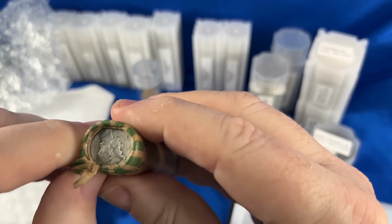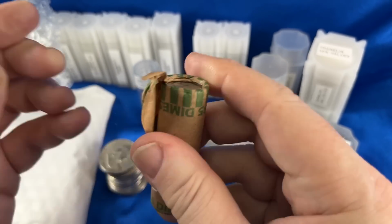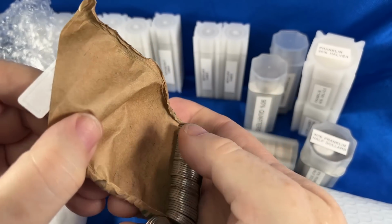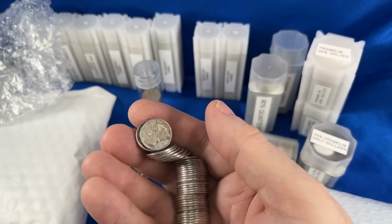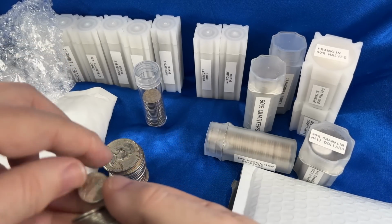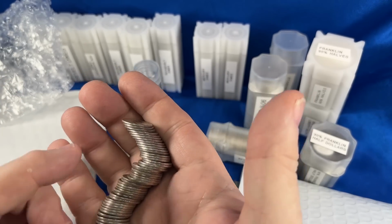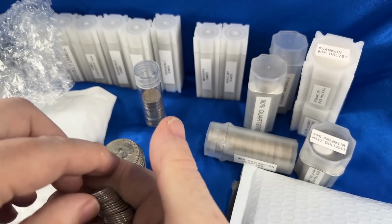Okay, this is actually cool. Roll of Mercury Dimes. Again, they are my favorite. The reason I like them so much is because they are so unique. They definitely stand out from the Roosies, and they're definitely old. Wow, okay, these are pretty nice. Yeah. Get a roll of modern coins, which they're trying to eliminate as well. You don't see that nice silver side to all of them, which is what this has got.